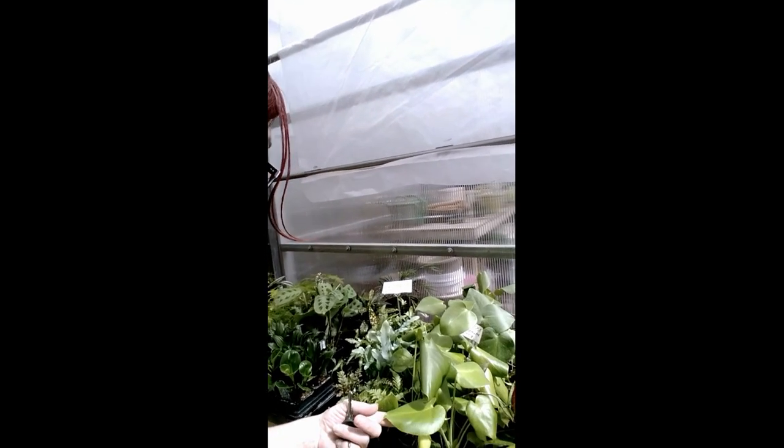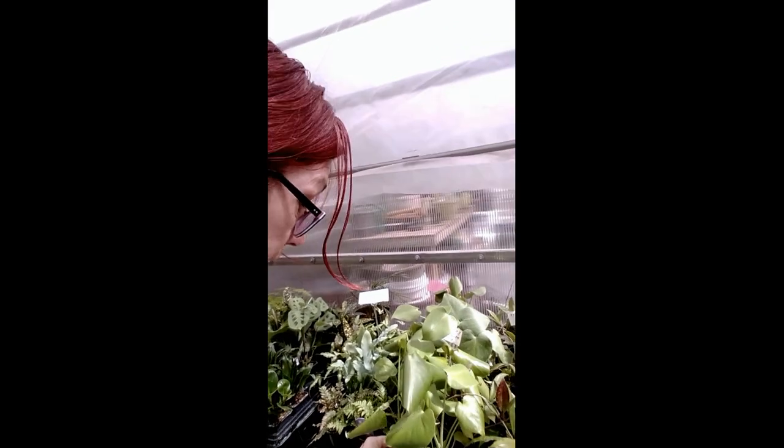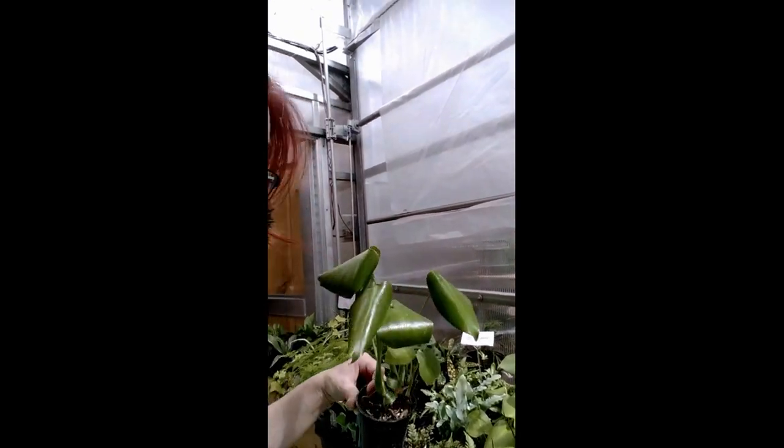Ooh, this one's a big one, a heart fern. I got a little one the other day. Mine was a lot smaller. Here's the other one. Then we got these other ferns, these other little ferns. Blue star fern. Ribbon fern. Ribbon fern.